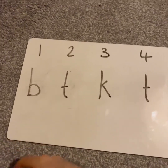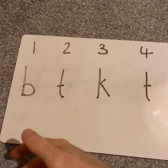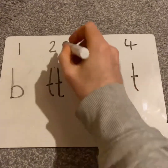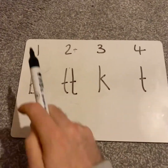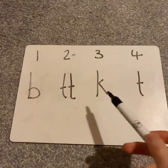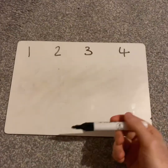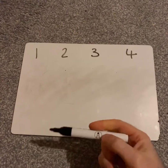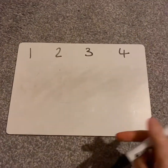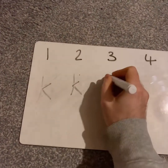Now, when you get good at that, obviously you can start to speed it up a bit. You could also start to add in double notes, what we call that two and thing there. So if we're going one, two, three, and. But it's really fun just to mess about with the sounds in that bar of four and see what it sounds like. So I think it's a good idea to get yourself a piece of paper, pen, whatever, to write with. One, two, three, four, and you put the letters in whatever order you want. I could have K, K, T, B.